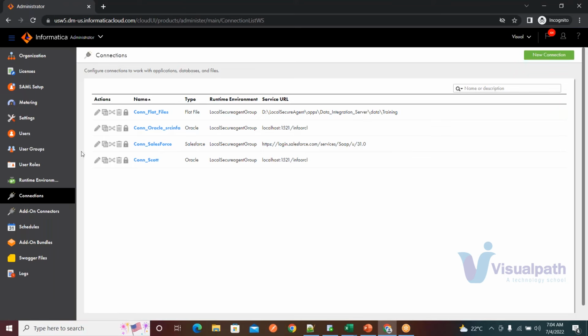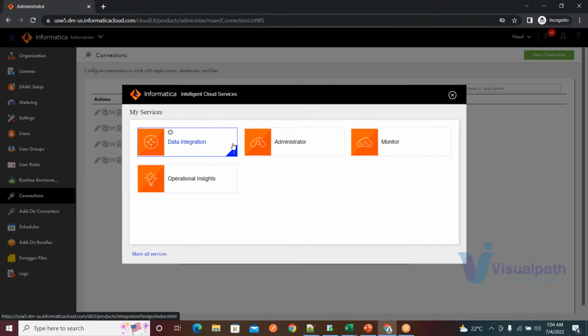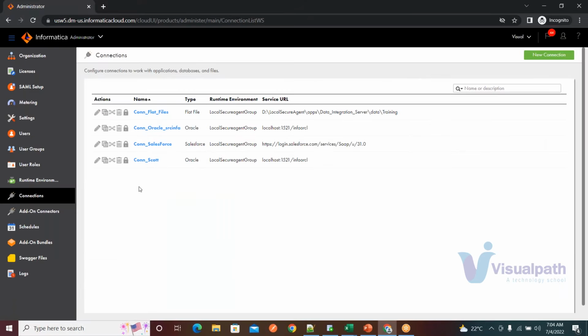Does anyone have any questions on how to create a connection? Okay, you're good. Fine. So let's get started. I think we created these 4 connections.